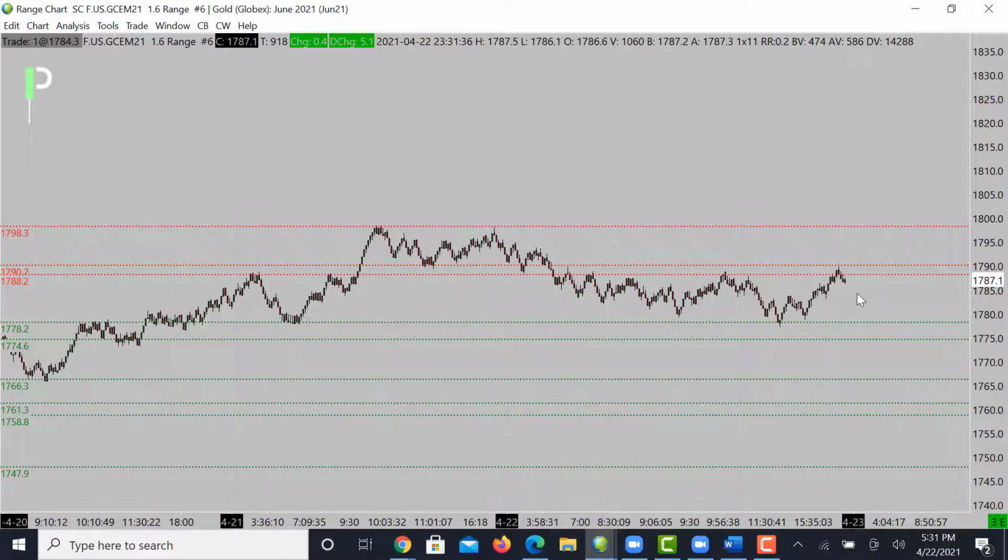So want to see if this price can actually turn back around and try to retest this upside, maybe give us a double top and then try to pull its way back down. If we stay underneath these 90s, that's going to be some good resistance. If we get back above that, you want to look to see if that price can fail to get below. If we do, that's going to be another potential push to the upside, 94, 95, and then up to about 98 to about 1800.